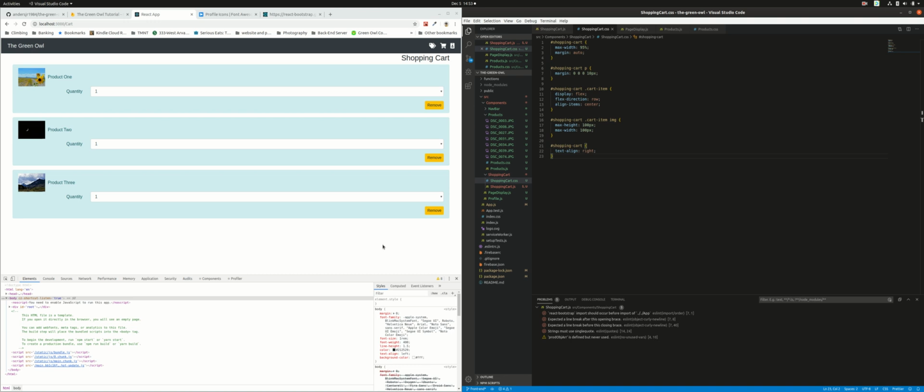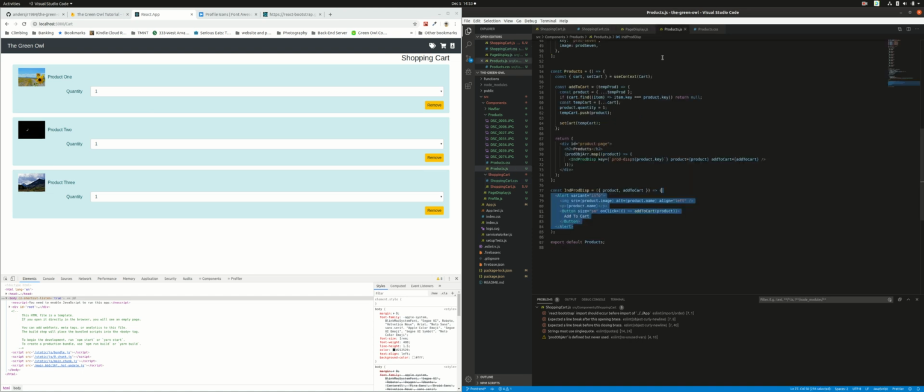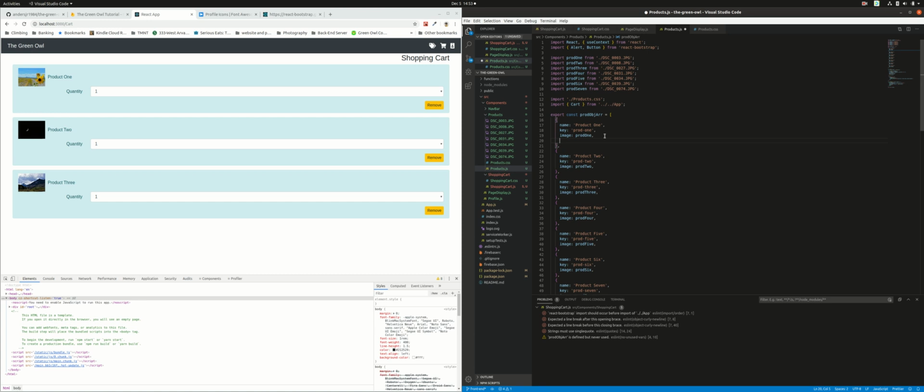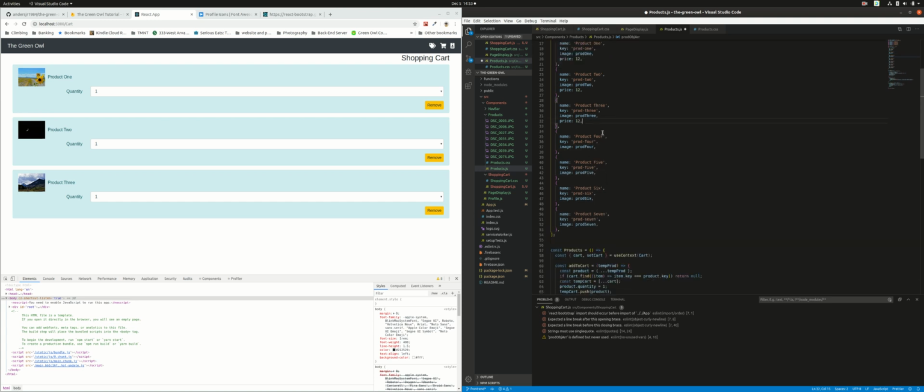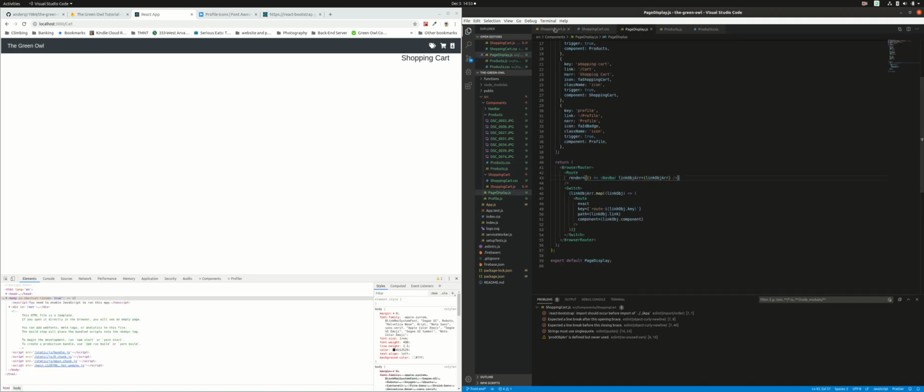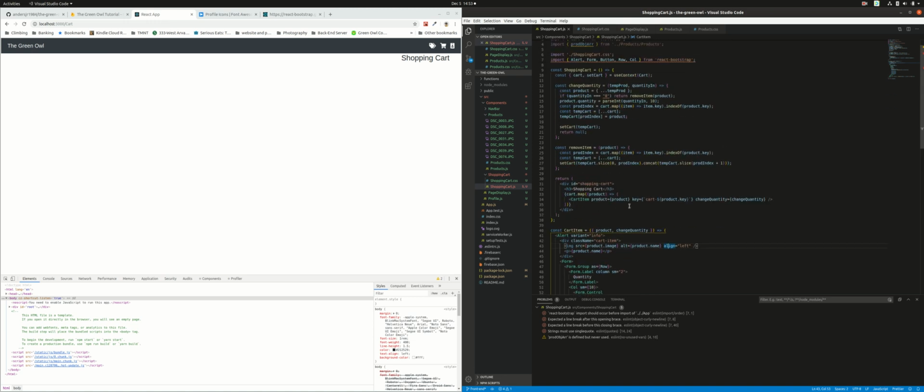Now we need a way for somebody to submit their order. So down here, and we probably need prices on each of the products, right? Let's see here. We'll do $12 a piece for each one. So in the shopping cart, below everything, we will have if cart.length greater than 0 and totals.